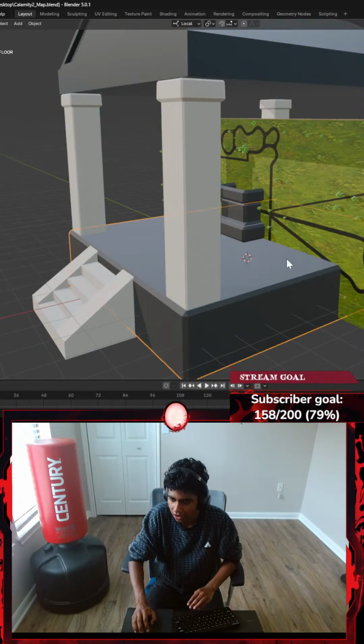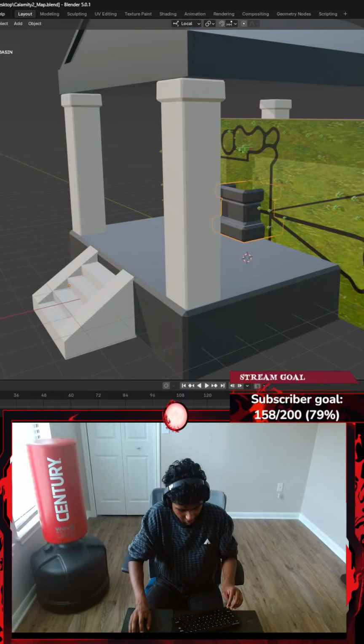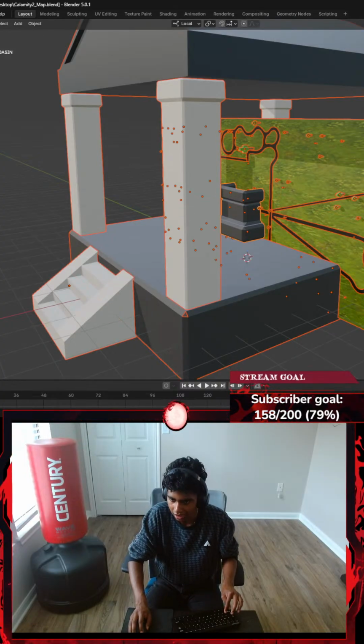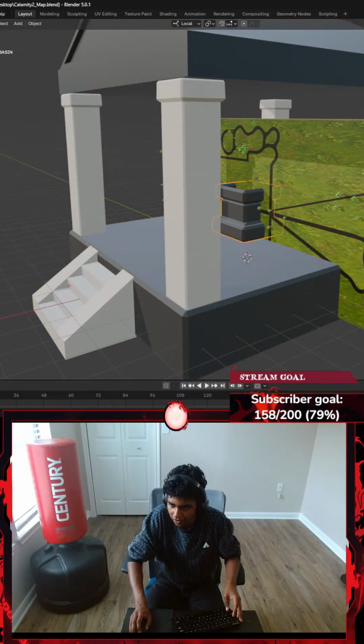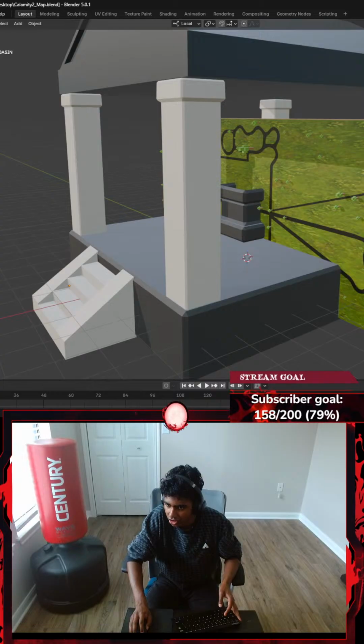Okay, perfect. Now let's work on aligning this. I'm gonna select everything here. Let's go with A. Fine, I guess we're gonna go manually. But before I go manually, I'm gonna right click and add a new collection. Can I add a collection in a collection? A new collection.